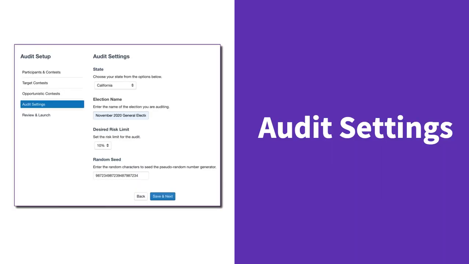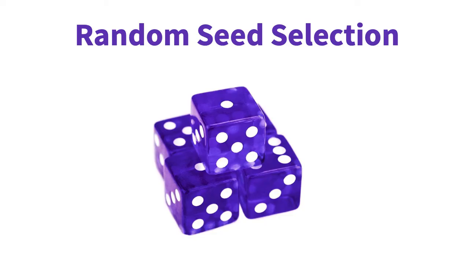After all ballot manifests are uploaded, the final audit settings should be set. You'll select your state, how the audit boards will enter the ballot data if conducting a ballot polling audit, which is either online, ballot by ballot, which is recommended, or offline with tally sheet totals. Then set the risk limit, and the random seed is entered. The random seed is a randomly created number that will tell the audit software where to start selecting ballots for audit. VotingWorks recommends a 20-digit number created by rolling dice for this selection process.